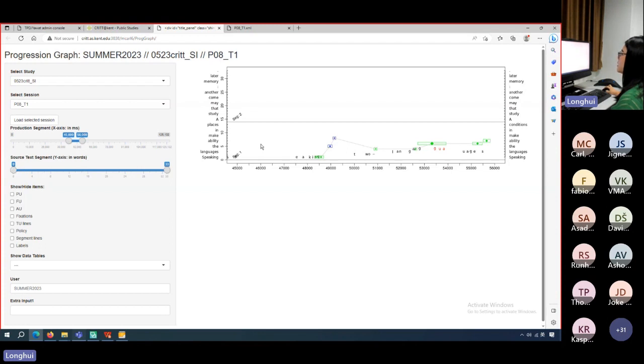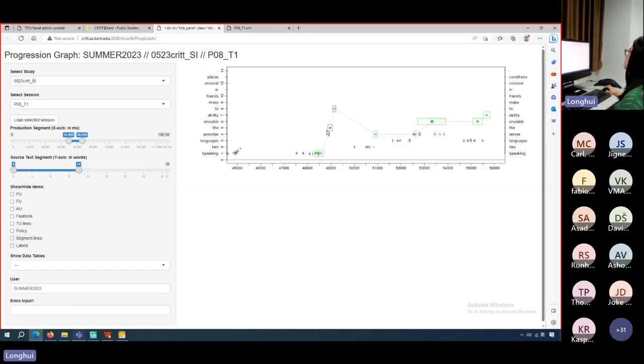And the source text segment, we can go only for this first segment to see even more details. We can see here it's about 14 words for the first segment, so we go to 14. And this is just what happens for the first segment, between 45 milliseconds to 56 milliseconds. There are target text and source text fixations, and then target text, because he was basically typing.